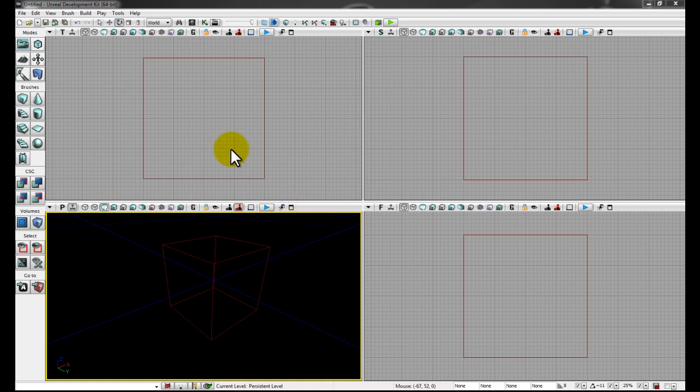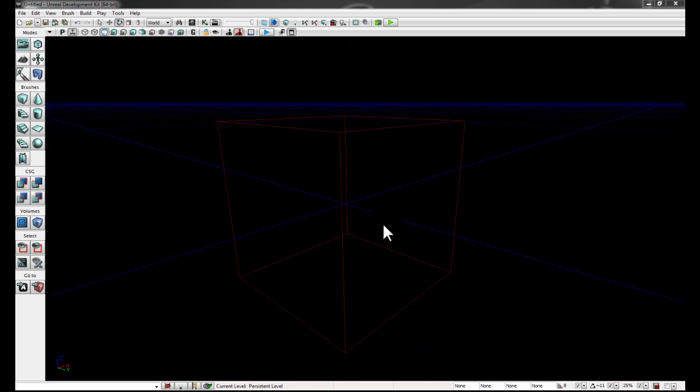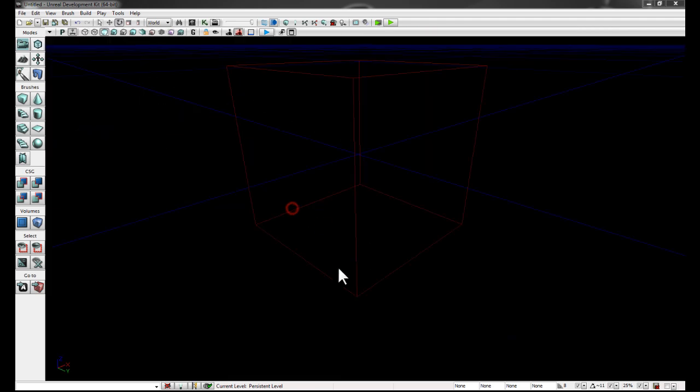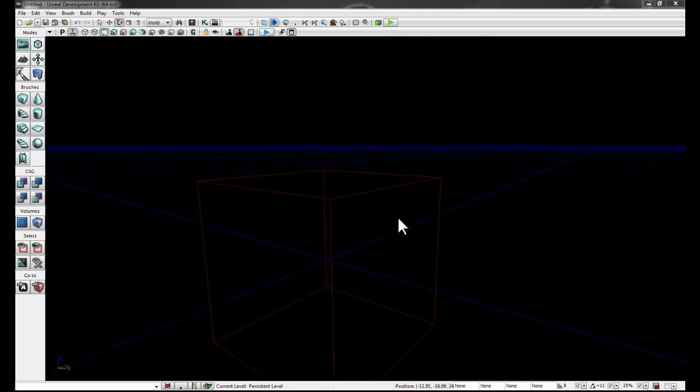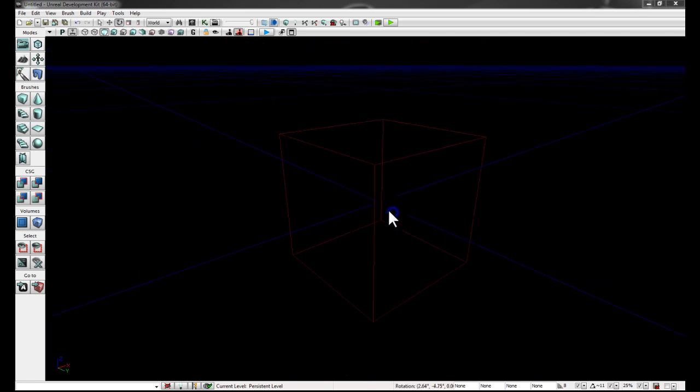So right now, I like to work in the maximized viewport of the perspective viewport. What you do to get that way is there's this little maximized viewport button right here. I know on some newer versions, I'm using the November 2010 beta, some newer versions have it located over here, but we're going to use this one. So first of all, let's talk about navigation.